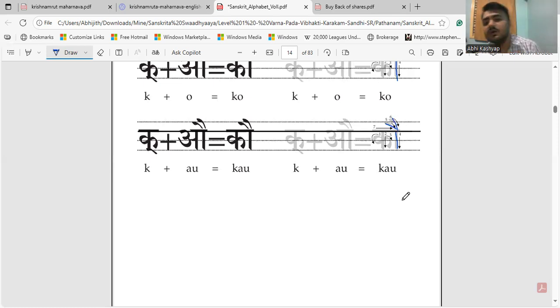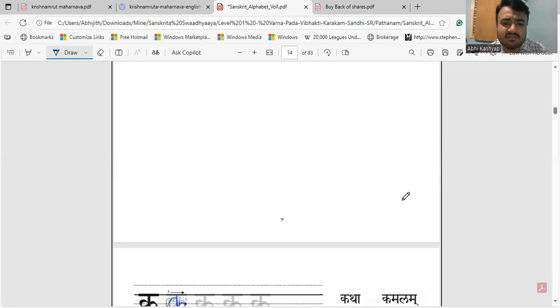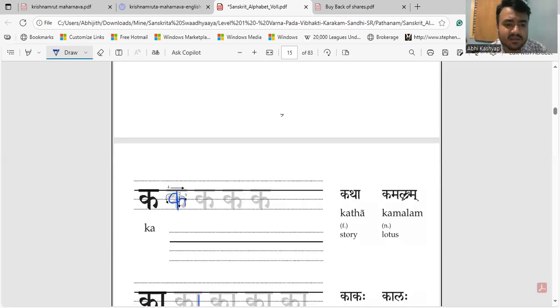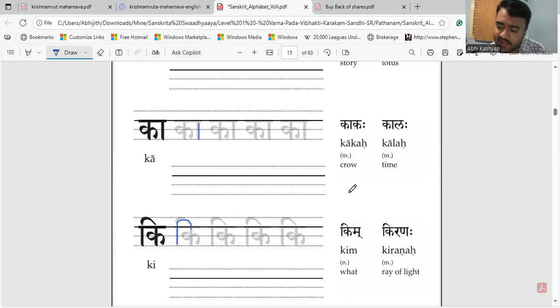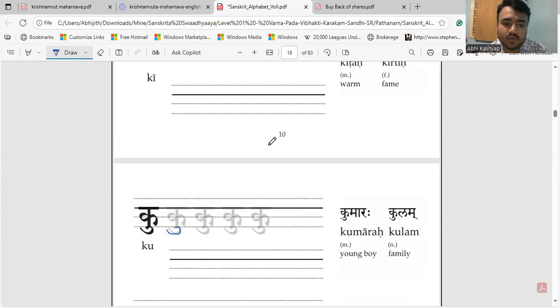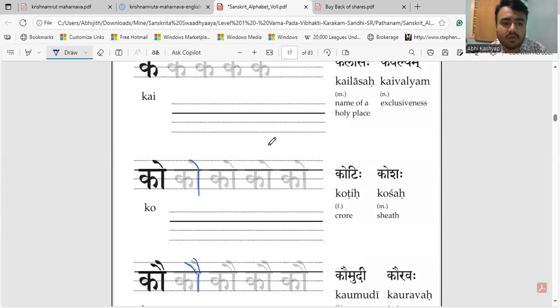So this is also called Barakhadi. It is also mentioned as Gunitakshara in different languages. They're called different names, but we have Ka, Ki, Ku, Kṛ. So we have practice of that as well. In every Indian language, most of these varnas exist, so it is easier to learn this. So we know Ka, Ki, Ku, Kṛ, Kṝ, Ke, Kai, Ko, Kau.